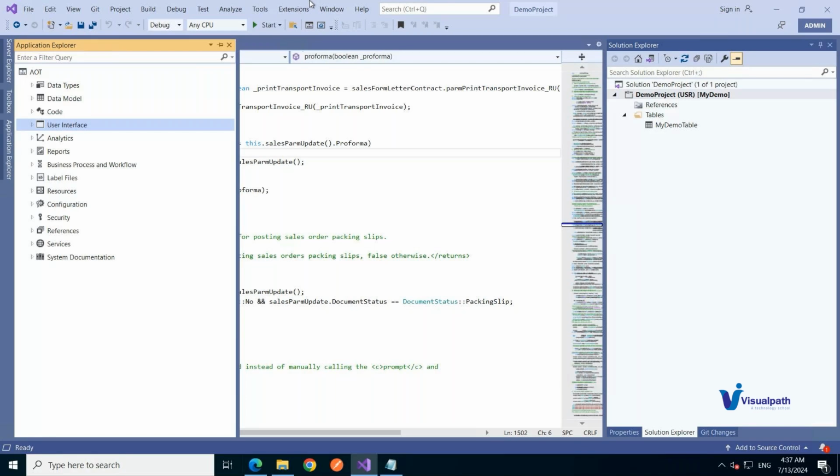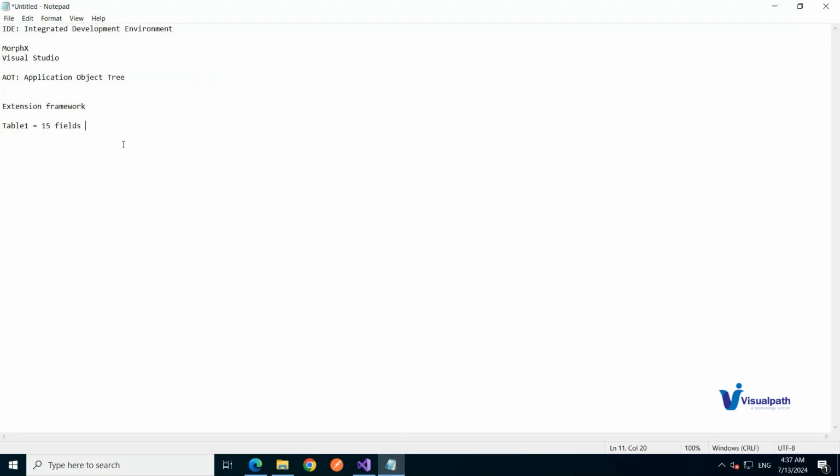Earlier, what happened was, say a table has 15 fields. Now the client asks for one more field to be added, to store some other sort of information. Now when you deploy this application after the customization has been done and tested, it has to be deployed from the development environment to UAT or production. In that case, where you added this one field, you modified the standard object directly. So this new field was created in the standard object provided by Microsoft.